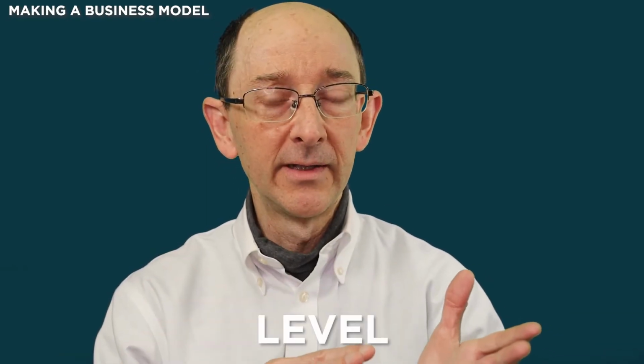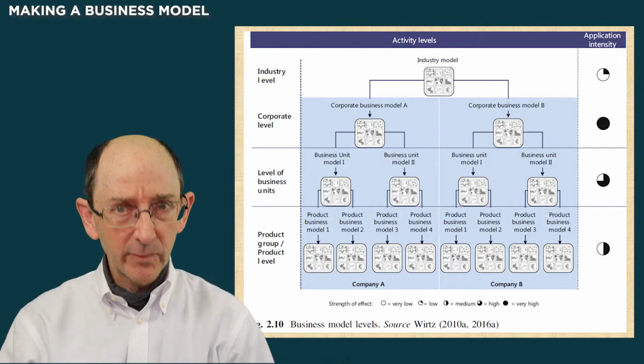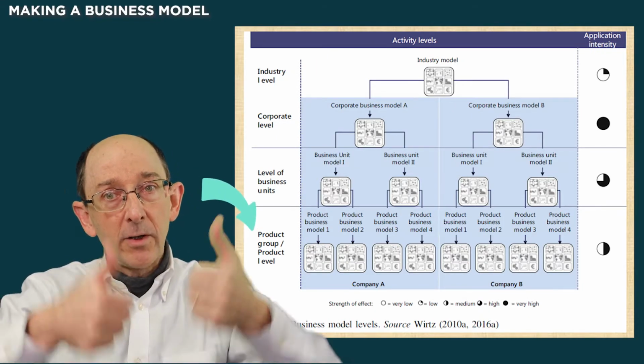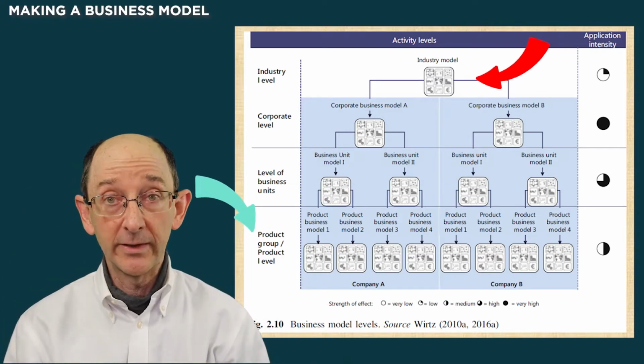But we can also, let's stop for a moment and think about the level of the model that we want to make. So I have been talking about business models inside of a business. We can make business models at different levels. They can be the whole business, or they can be parts inside the business. They can also be the business related to other businesses, or the whole industry. We can also go down deeper and deeper into more granular layers and do business processes of an office or a person. So we can go right down to specific processes, or we can go all the way up to a macro picture of a whole industry.